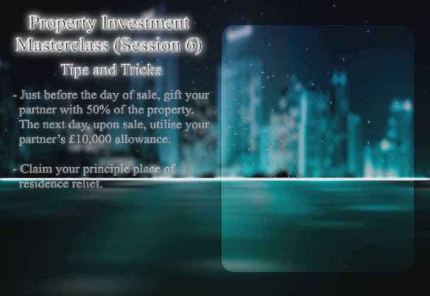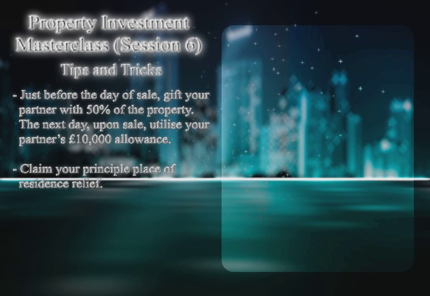There are a couple of tricks you can employ in this. One of them is that, just before the day of sale, you can gift your partner, which could be your wife or your living partner, half the property, and then when you sell it you can utilise your partner's allowance of £10,000. So in that example you had an £88,000 gain. Now just a day before the sale you give it to your partner, and then that means off the 88 gain, you have the £10,000 personal allowance that you've got, and the £10,000 allowance that your partner's got, and that reduces the gain down to 68,000, and you'll save yourself a nice amount there. So that's one way of reducing your capital gains tax bill.